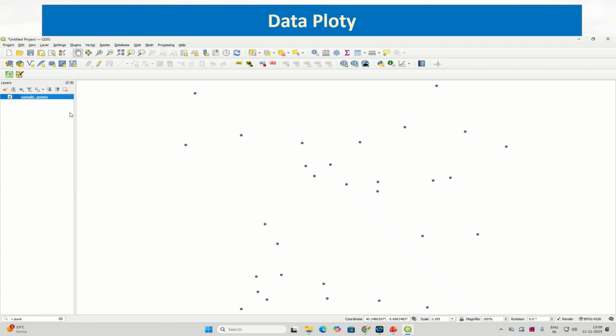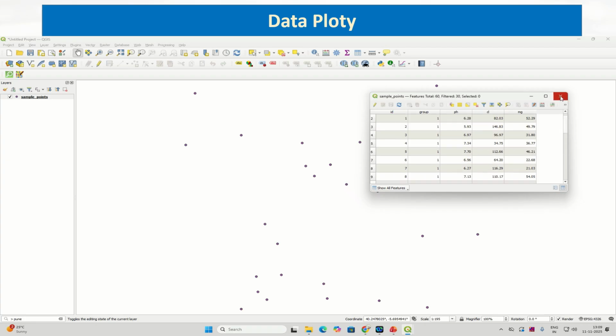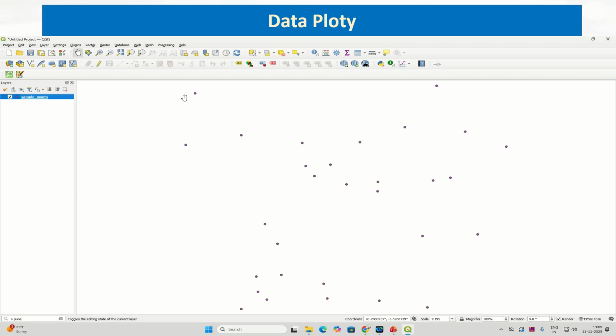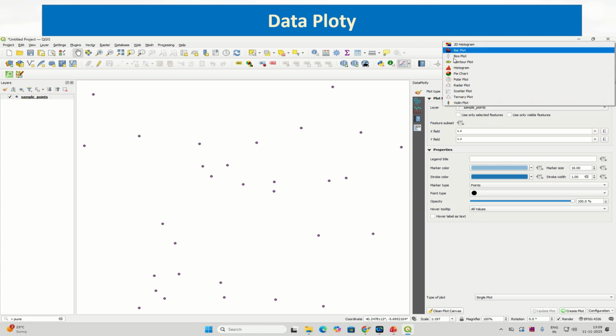You can check the attribute table by opening it. So there is the ID of the sampling point group, and then the pH value, Cl value, chlorine, and Mg, magnesium. To generate a scatter plot between say Cl and Mg, you can launch Data Plotly here, and then you can select the type of plot.